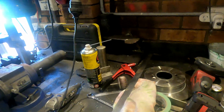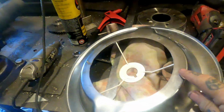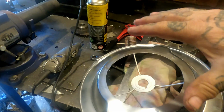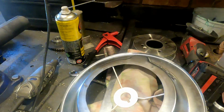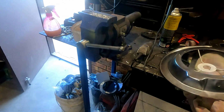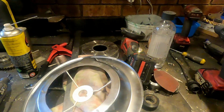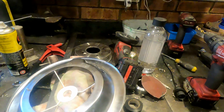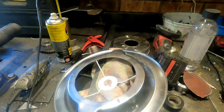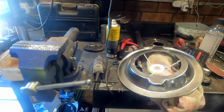tomorrow I can do the bracket for that. I was going to pop it there and make like a loop with a bolt in it, so I can bolt the top onto it, and then find a bolt, a nut I should say, because I don't like the one they sent with it. For something that's shiny and chrome, they've sent me this garbage nut that goes on top. So I'll sort that tomorrow as well, and I should be able to get that fully knocked over tomorrow.